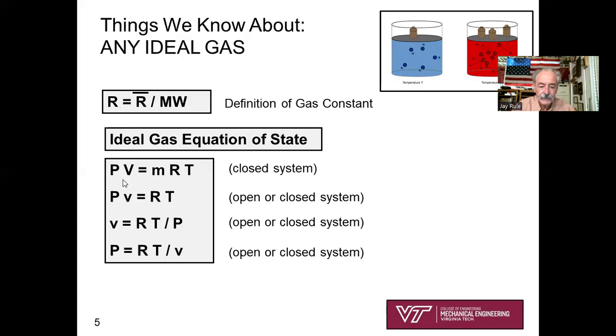And then remember the definition of specific volume. An identical statement is P times little v is equal to RT. If you're interested in finding little v, you simply use algebra to solve for v is RT over P. If you're interested in pressure, P, you solve for P is RT over v. All these are identical equations. They're identical fundamentals, aren't they? But you know that ideal gas equation of state in your head.